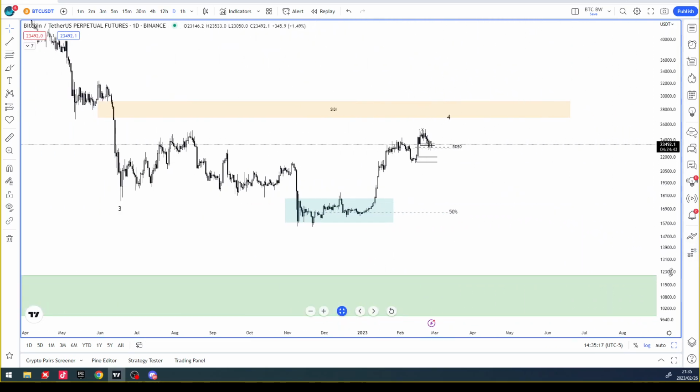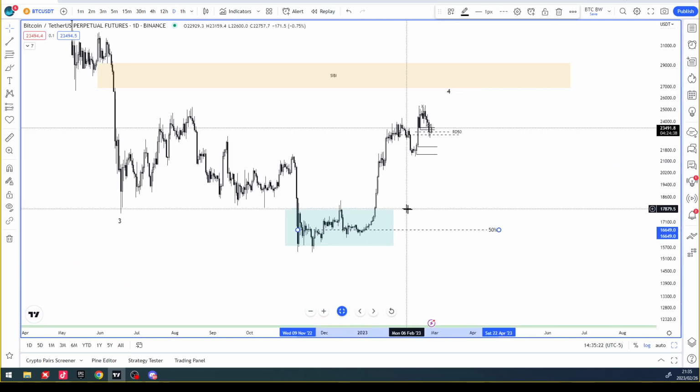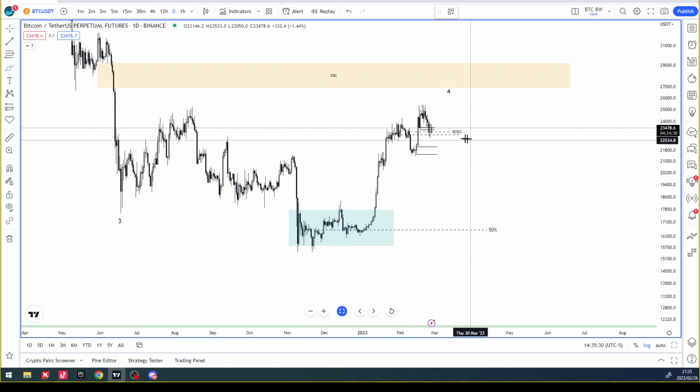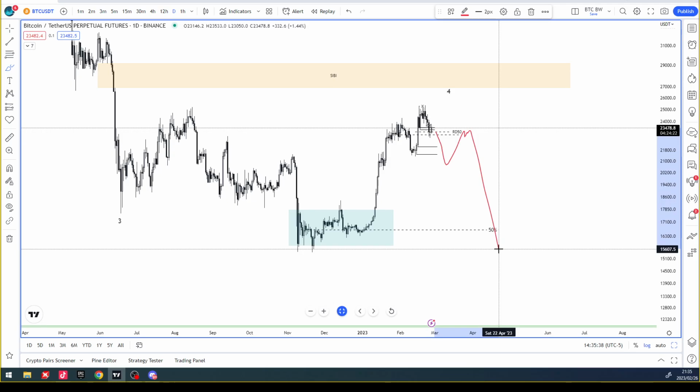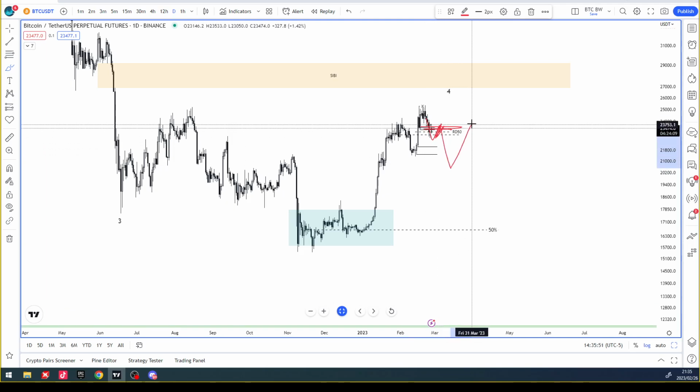There's a lot of imbalance created on the way up. Ideally, we had this in mind, right? 50% of the equilibrium of the original consolidation on the way up. We'd want to see it tap here first, maybe offer some retracement. I don't think it's going to be an easy situation if it does start going down where you get that retracement happening in here before it does that. Because if you look very carefully at what's going on in here, it's offering a retracement to the point where it should have retraced to had it broken the low first. You'd expect it to do that before that, right?